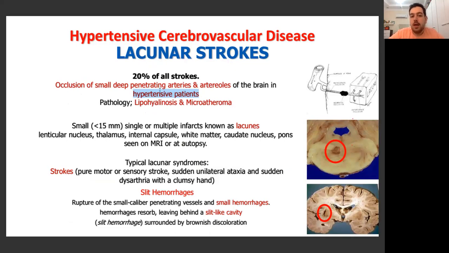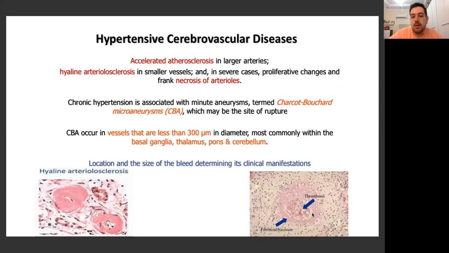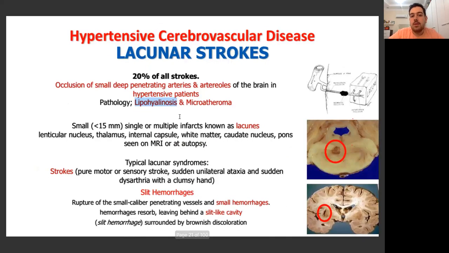How does that happen? Again, hypertension leads to the accumulation of hyaline and the formation of lipohyalinosis, which is the pinkish material that develops around the blood vessels that we talked about. This is what we call hyaline arteriolosclerosis or lipohyalinosis. And then when it develops, usually the vessels get weakened, and then it can lead either to rupture or thrombosis of the vessel. They are usually very small, less than 1.5 centimeters, and they're usually multiple. If you know the anatomy, the lenticulostriate arteries branch from the main vessels and then go like this to supply the deep area of the brain. So many of them can develop small infarctions.